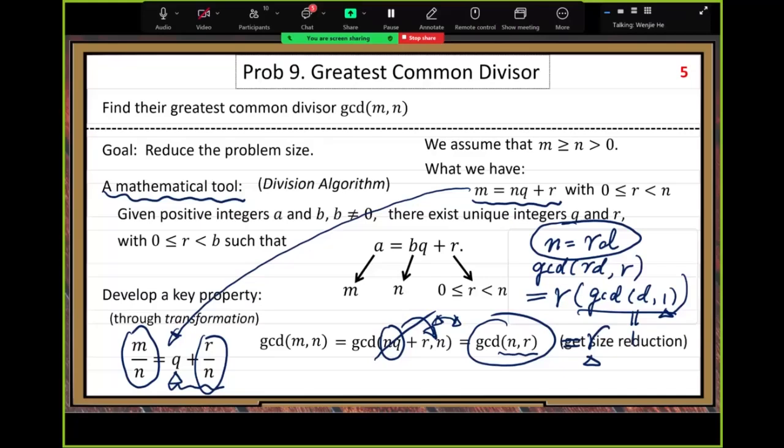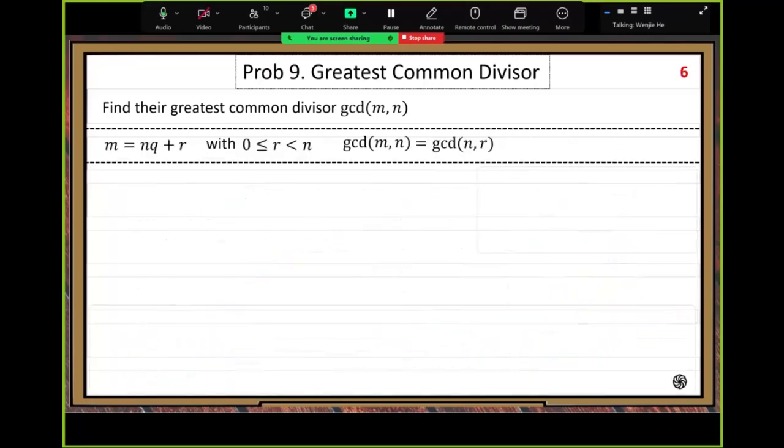So next, here we have the idea of the whole algorithm, right? So next, I want to wrap it up with the whole algorithm. It's called Euclid's algorithm. Some of you may have heard of it. Euclid's algorithm. So very old, more than 2,000 years old, Euclid's algorithm to find the GCD function.